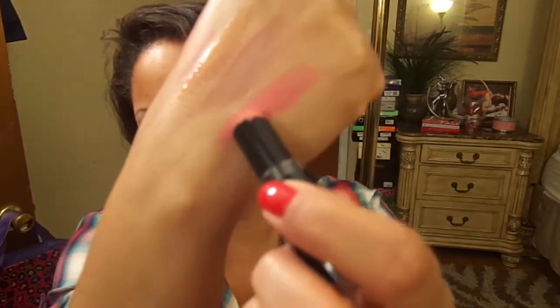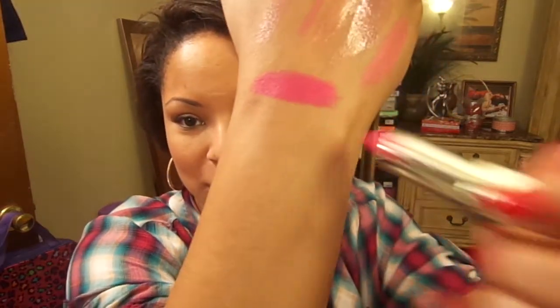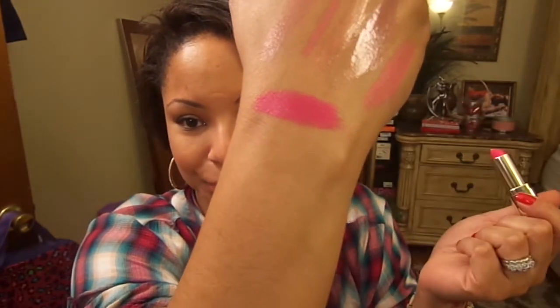And if that doesn't work for you, which I'm sure it will, and if you want a pink, you can use Think Pink from Wet n Wild. Who says because it's fall that you have to put all of your pinky lipsticks away? So that's Think Pink there. It's a favorite of mine. And if that's not poppy enough for you, you can use Rose Hip by Milani if you want to be a little bit more dramatic. And this is Rose Hip right here by Milani.